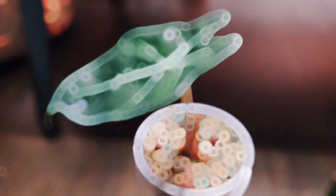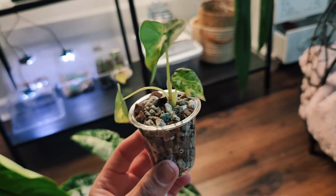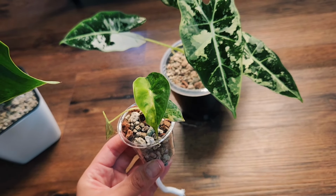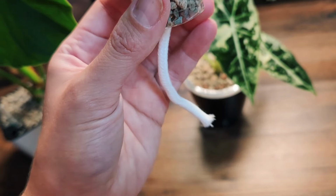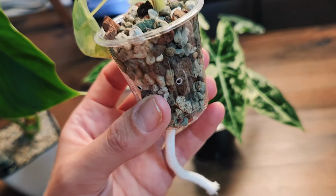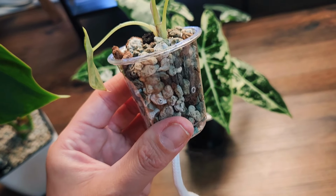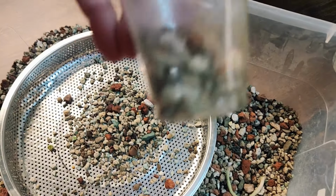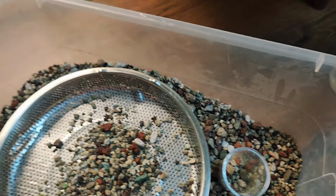Who knows? All right, I did go ahead and put that new Myco that I was sent on this guy as well. This is my Caramel Regal Shield. It's just been struggling. I've put it in a cup with more holes now so that hopefully it will do better. I actually want to switch it to one with even more holes now that I look at it, because it's not the right one. And I think that's why it was getting a lot of algae. And I'm going to try and combat that so that we don't have such a big buildup.